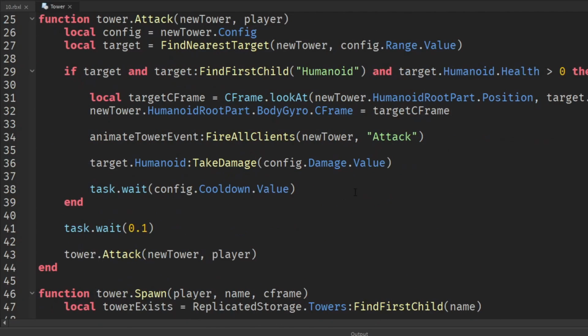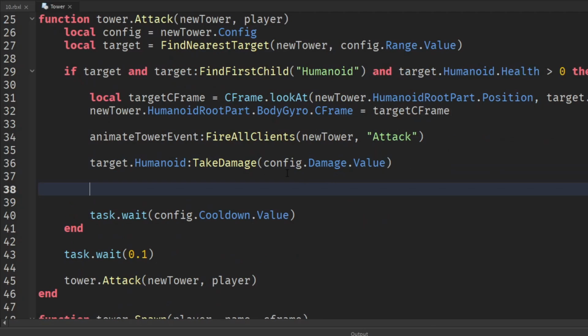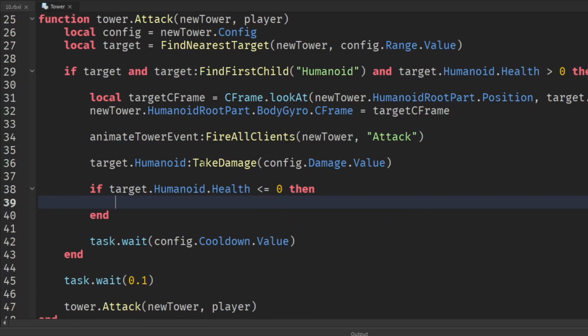And now we've got all of this. Let's actually check. So this is just giving out damage, but we want to check if they've killed them. So we'll say if target.Humanoid.Health is less than or equal to 0, because this is just dealing damage, and then we'll check after that. Is it a 0? Are they dead?